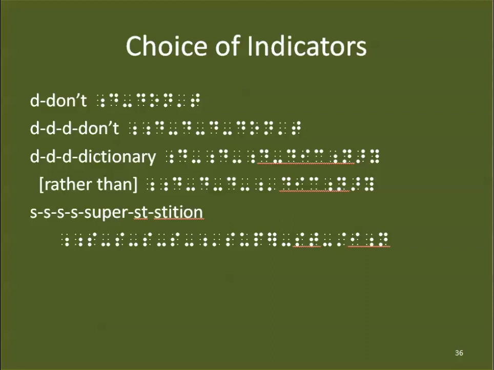Our last example, we have superstition. Grade 1 word indicator works best for this because we have 4 S's, and then we're terminating it so that we can use the contractions for super and then T-I-O-N, S-T and then T-I-O-N at the end. Notice we have to spell out S-T because if we use the contraction for ST, that's 3, 4, it would be standing alone because we have a hyphen on either side of it, and it would be read as the word still. We don't want that, so we have to spell out ST.